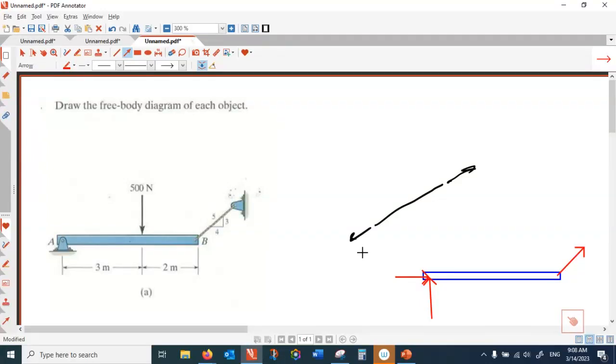Just listen carefully. A free body diagram is a virtual envelope. Depending on the circumstances, you decide how to visualize that envelope. And when you visualize, you are taking that part of the universe away. Imagine you are doing a heart surgery. The heart is connected to the rest of the body by 2 veins. You want to bring that out and study it in the lab. So you have to cut the veins, otherwise you cannot bring it out.